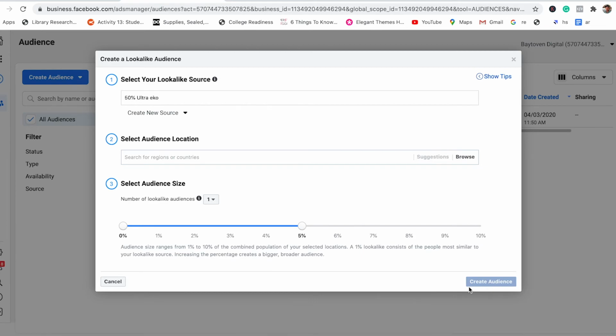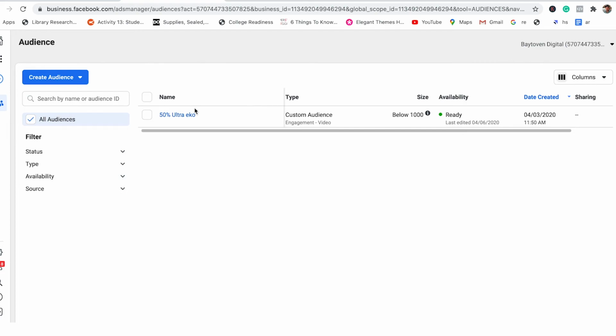So when you're done with that, you want to pick create audience, and then you'll have a custom audience and then also a lookalike audience for the targeting options of the ad that we're going to be setting up next. The final ad that we're going to be setting up is going to be a traffic campaign that's going to be leading the people that click on it to this artist's streaming platform. So we could collect those streams.